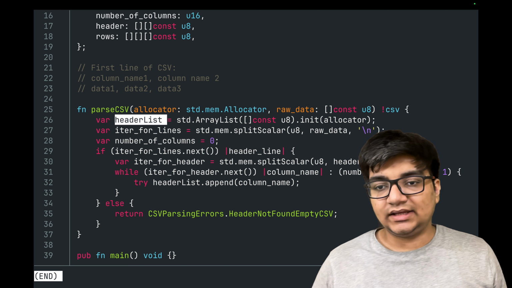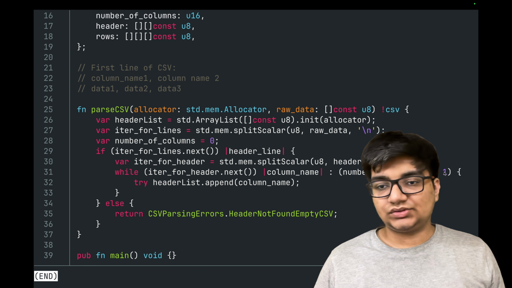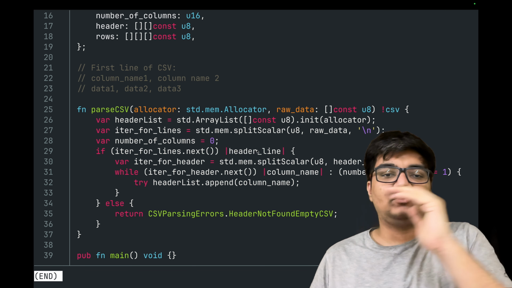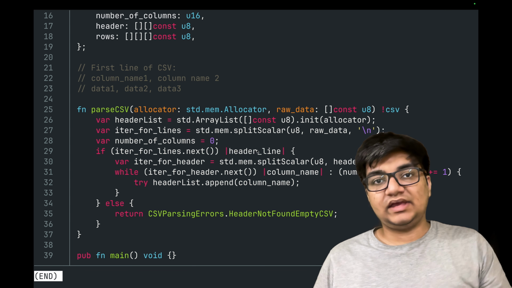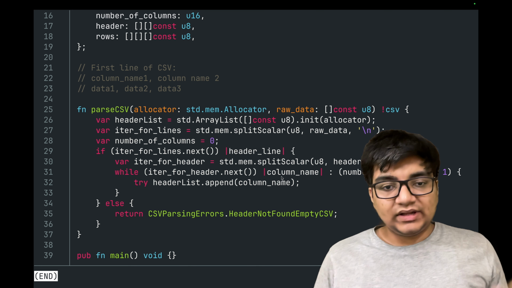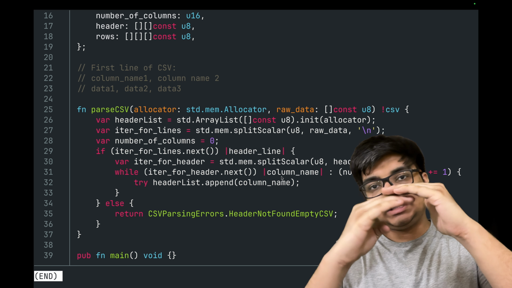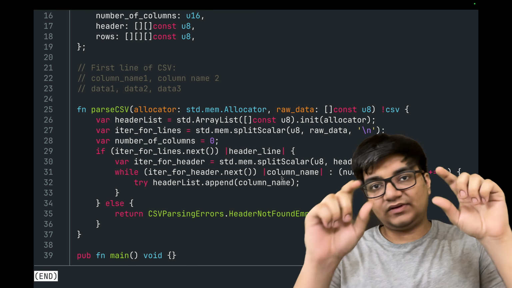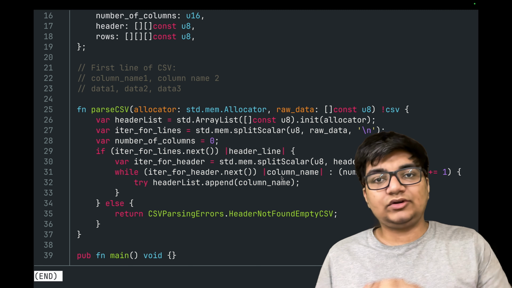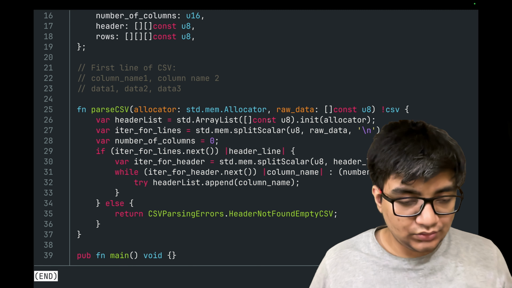So you can see that here. Then I have number of columns plus equal to 1. Once I go through every single column, I would be adding that we have these many columns in the CSV file. So in today's video, we are going to be implementing the parsing of the other things. The first row has been parsed, that is the header row. Then obviously we need to parse the entire data, right? So let's just continue doing that.